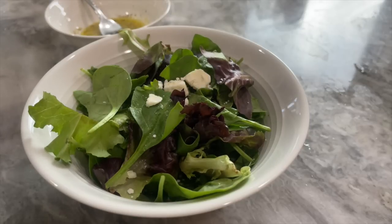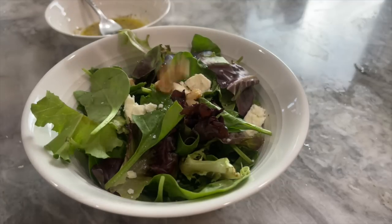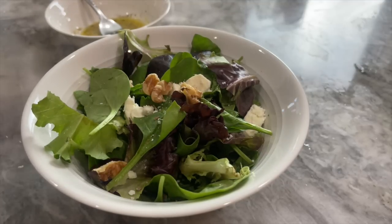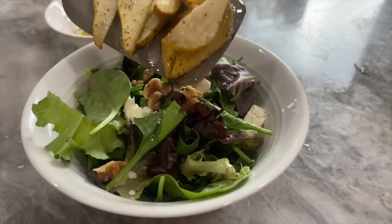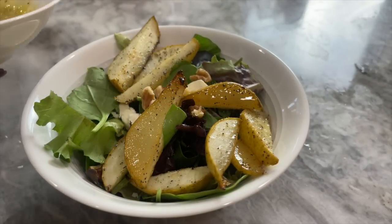All I'm doing here is just adding some feta cheese. You can choose to add whatever cheese you prefer. I love feta cheese on a salad, and I thought it was the perfect complement to the roasted pears and the lemon vinaigrette dressing.